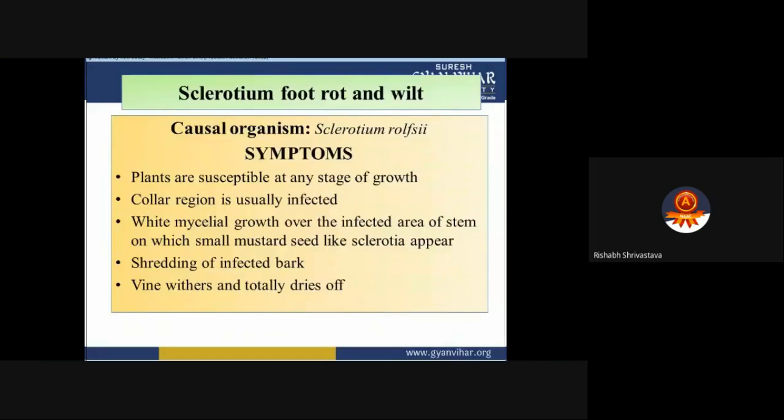Sclerotium foot rot and wilt, causal organism Sclerotium rolfsii.